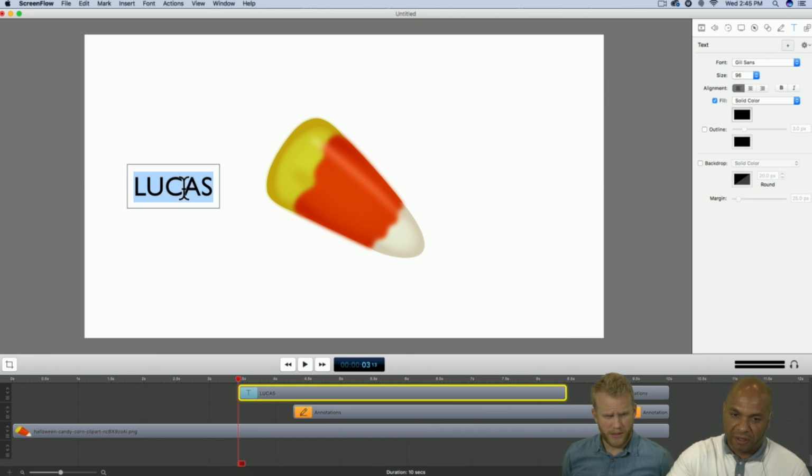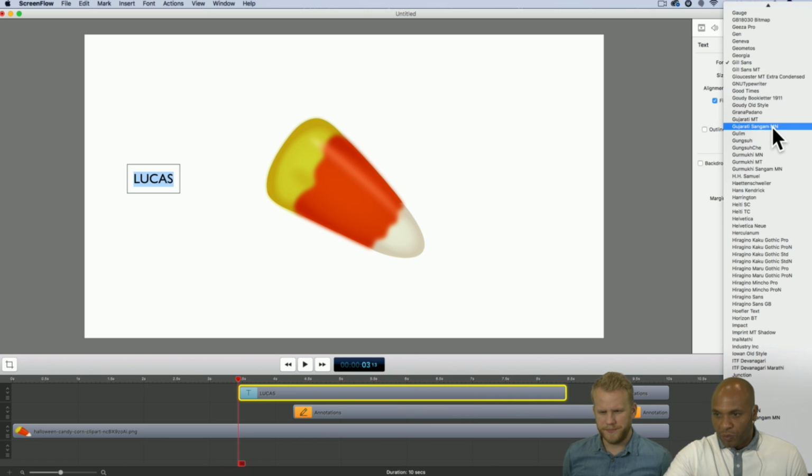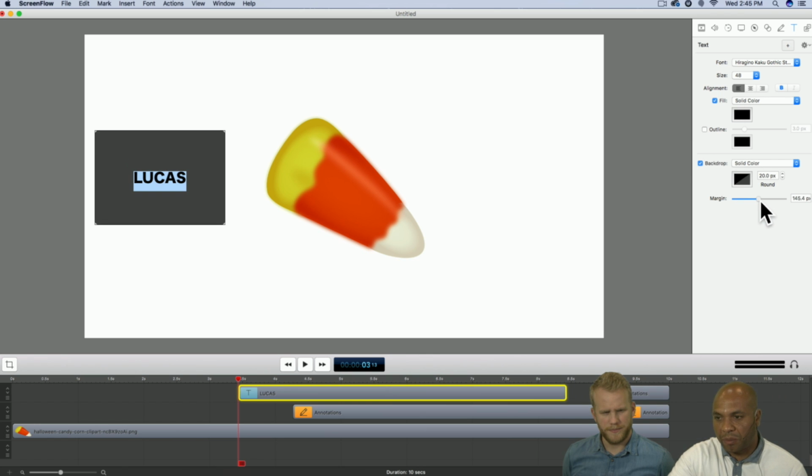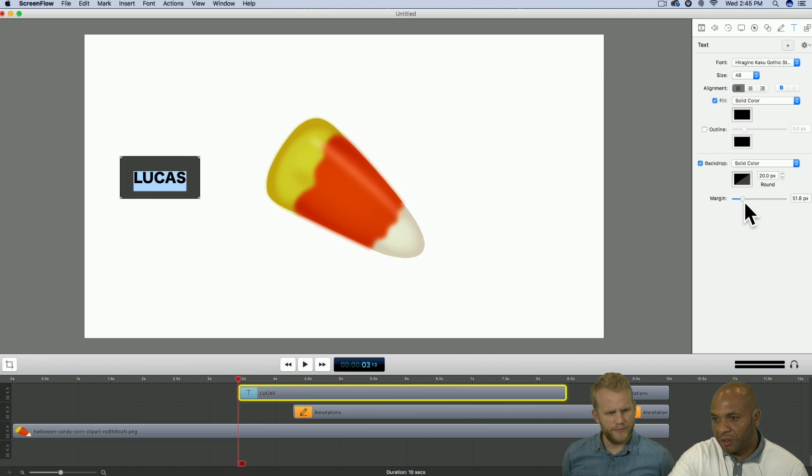We can also obviously go and change the size and the orientation, whether it's justified. That is working out. Bold and italic. Yes. And we have a variety of fonts to choose from as well. So those are the normal sort of things we can do. We can increase the margin here. Whoops. You have to add the backdrop first. True. So yeah, that can be adjusted as well. Not much else to really say about that.